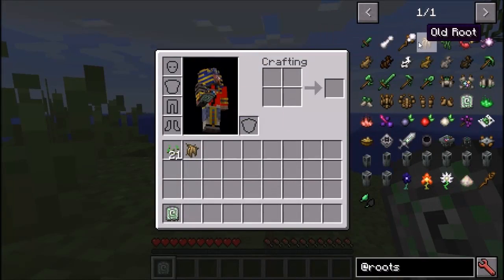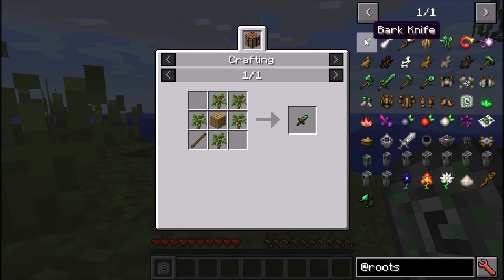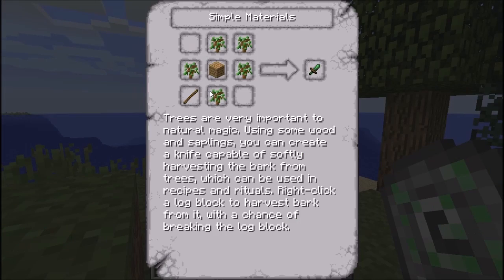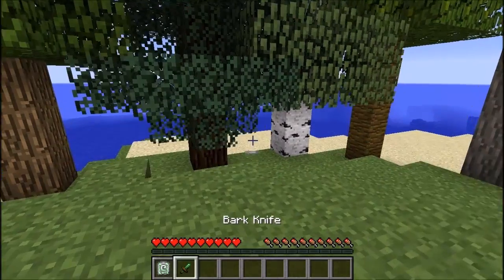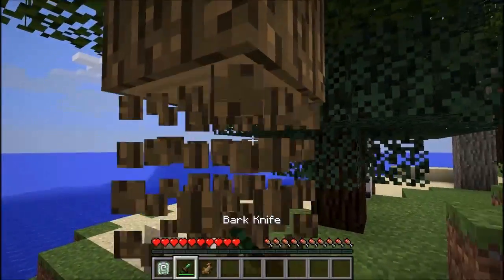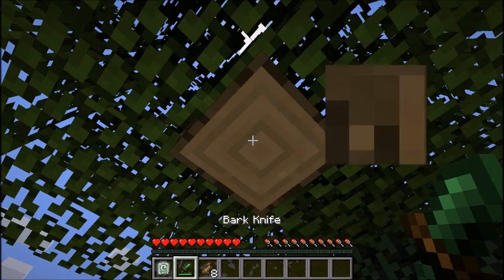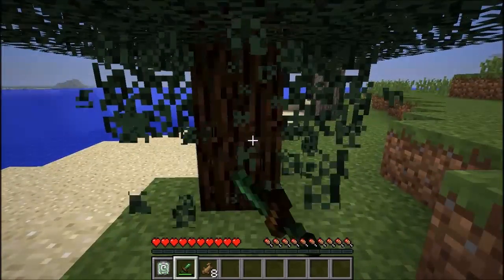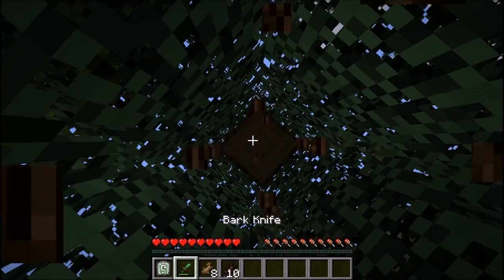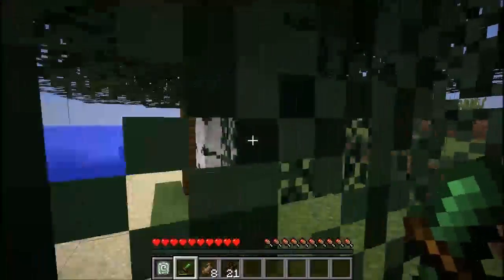And before we move on, another thing I want to do is the bark knife. You can do it with any kind of bark and wood. And what you do is, I believe you right-click logs. And you get bark. There's a chance you could break one, and there's a chance you could get a whole crap ton. Yep. You can get bark from all kinds of trees. I don't think I got all the bark, but I don't care.